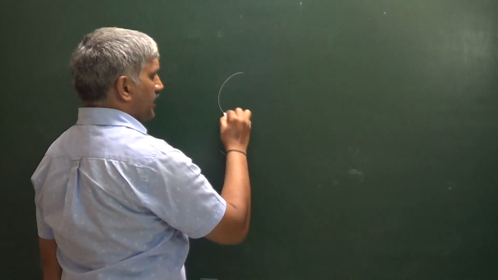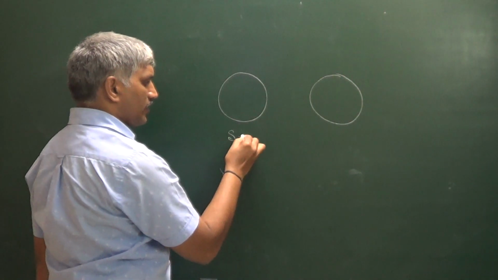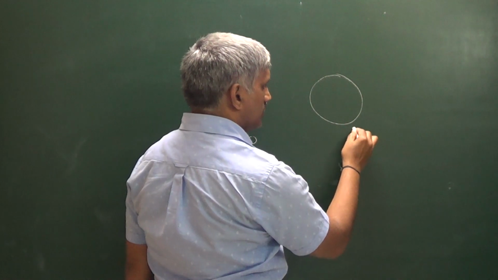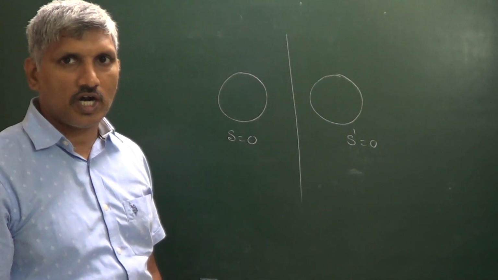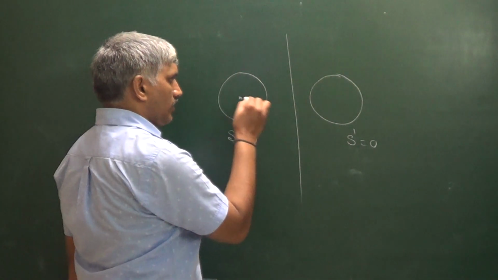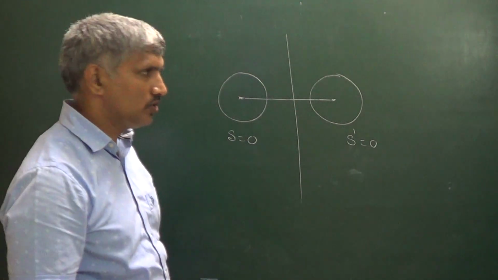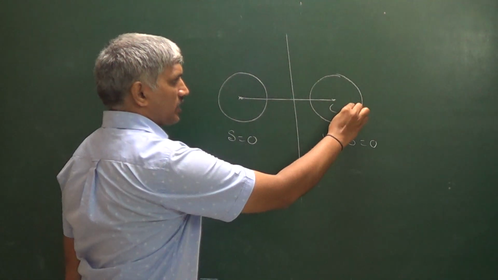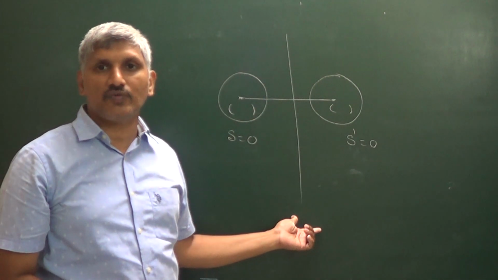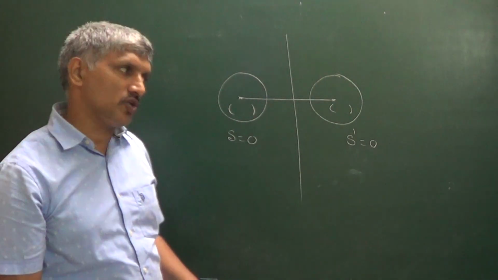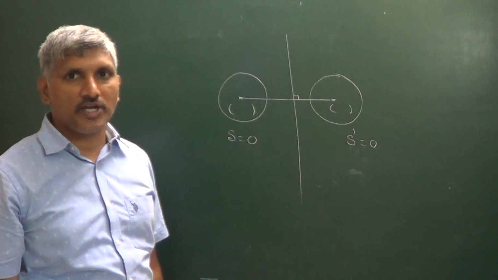Observe here, we got the radical axis. This is one circle and this is another circle. This circle's equation is S is equal to 0 and this circle's equation is S dash is equal to 0. That is the radical axis we got. Now this is the line joining the two centers of the circles. No doubt you know the center of this circle and you know the center of the other circle. Just now we got the radical axis equation as S minus S dash is equal to 0. The radical axis is always perpendicular to the line joining the centers.